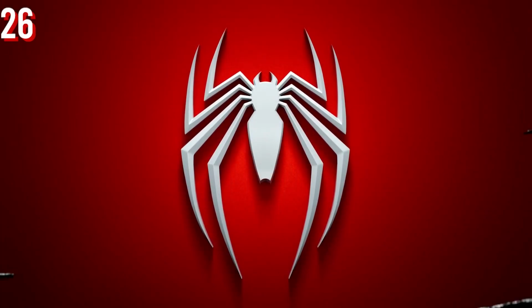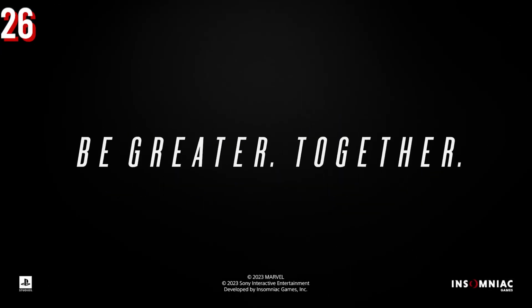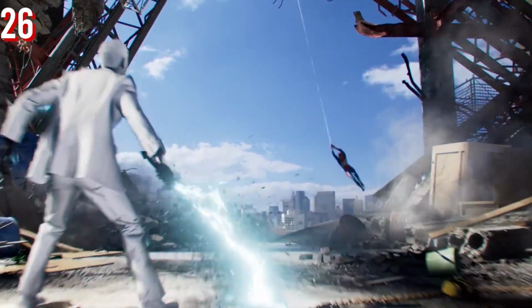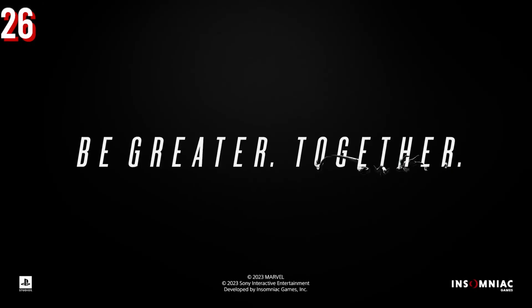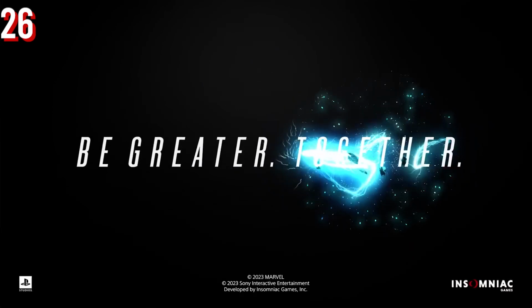Finally, we get the Spider-Man logo being surrounded by the symbiote, and we get the slogan for Spider-Man 2, "Be greater together." I love it. Anyways, this is an almost full circle moment from the previous games, such as Spider-Man 1's Be Greater and Spider-Man Miles Morales' Be Yourself. You can also see the word together eventually get covered by the symbiote before it gets eliminated by a blue lightning effect. Could this be alluding to a black suit Peter versus Miles Morales showdown? Let me know down below.